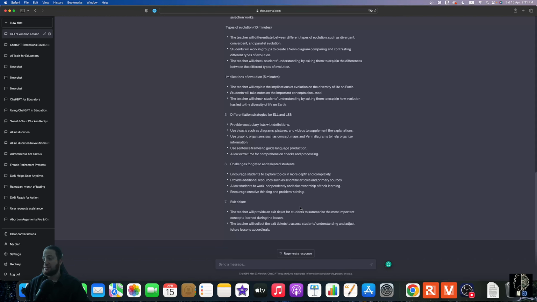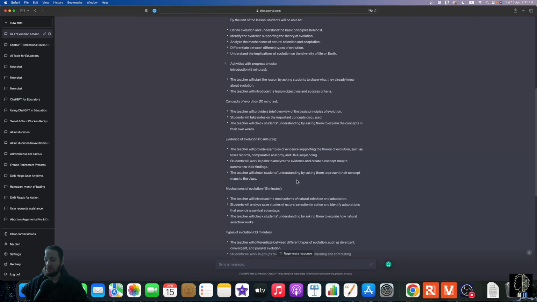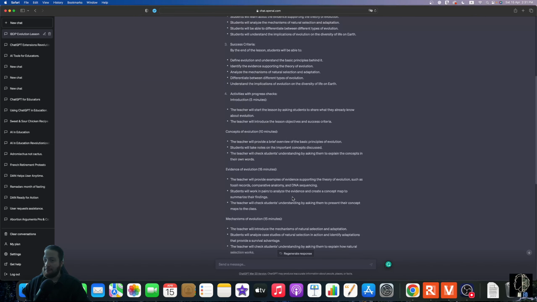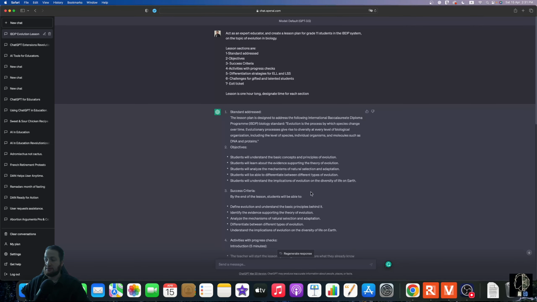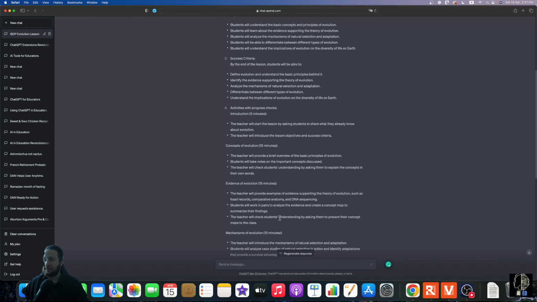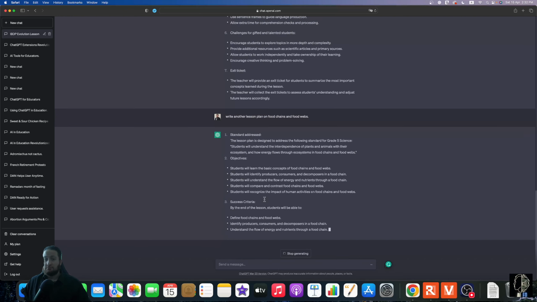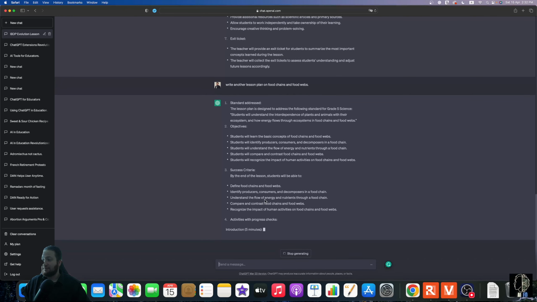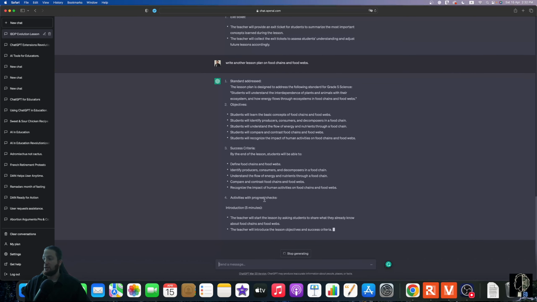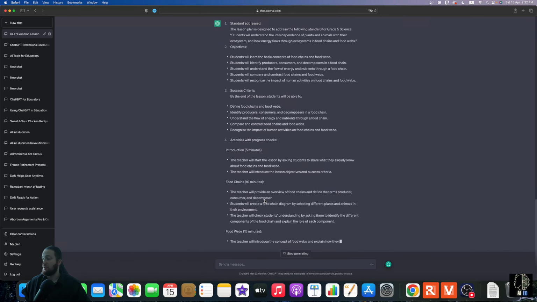Also, a very important tip for you guys as you're using ChatGPT. When you start a chat with ChatGPT, it remembers all your previous prompts. So if I were to ask it to write another lesson plan here, it will write it in the same template as the one I gave it before. So let's see. As you can see here, I asked it to write another lesson plan. I didn't need to give it any of the requirements or any of the section titles. It did the same exact requirements as my previous prompt.